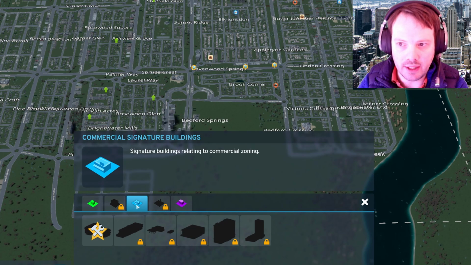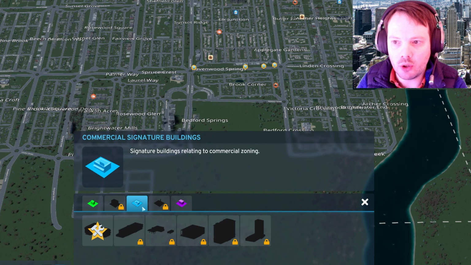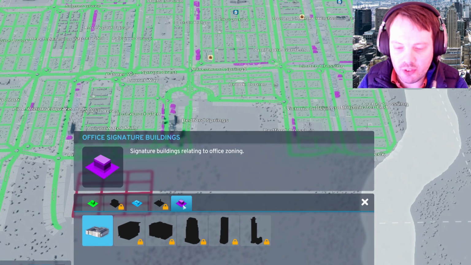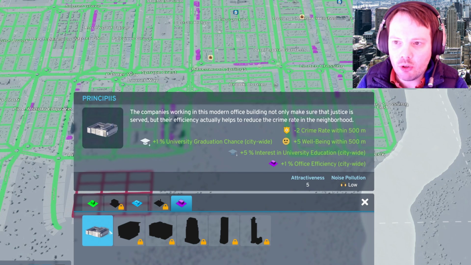Also, for commercial, you'd probably want to go initially for the most commercial area where it's the busiest, and for your offices, next to the most office spaces maybe. You know what? For industrial and office areas, it doesn't really matter as long as you're happy where you put it.